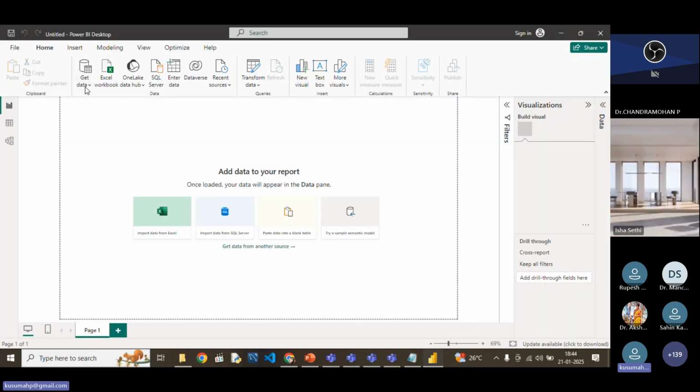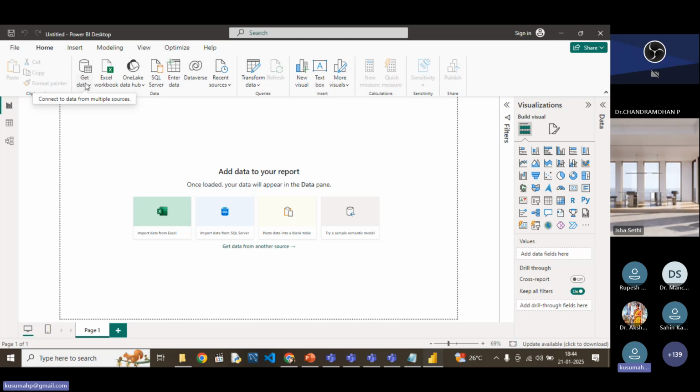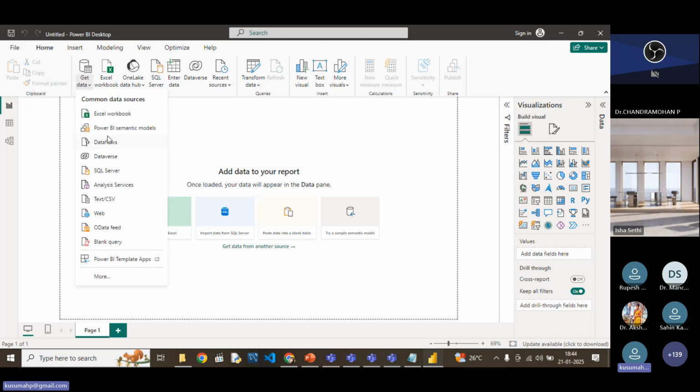Same option: you need to click on Get Data because we need to import the data. We have to get the data from an Excel workbook, so click on Excel workbook.